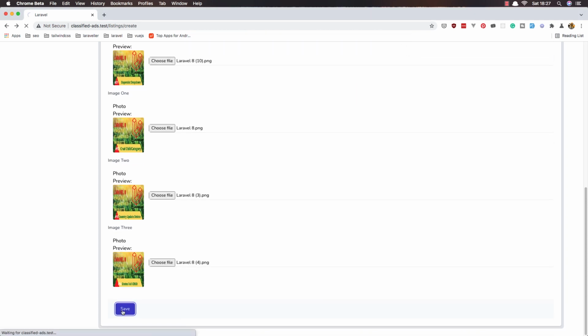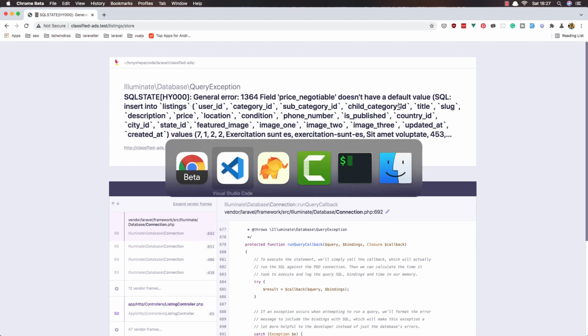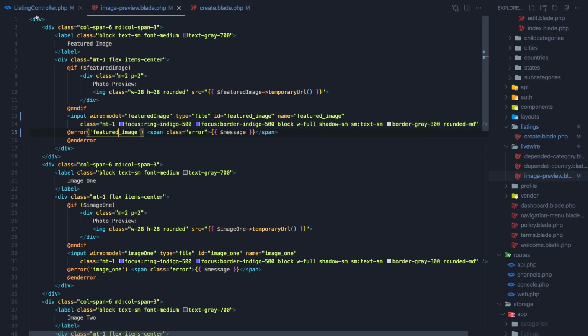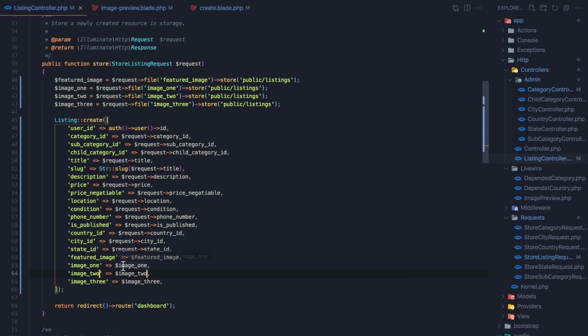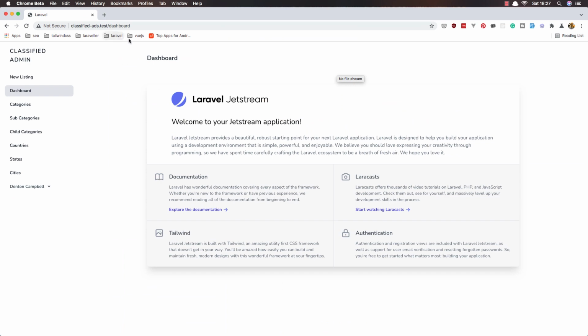Okay, hit save, and the price negotiable doesn't have the, why is that? Price negotiable, and the same thing here. Refresh, continue, and we are redirected back to the dashboard.